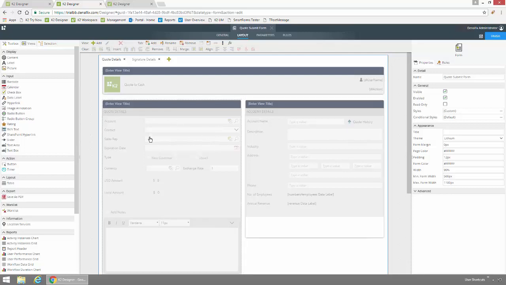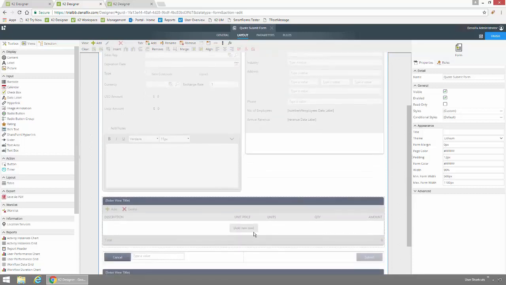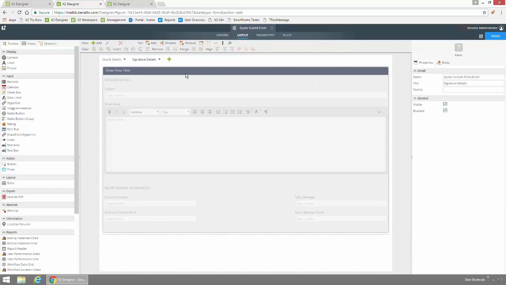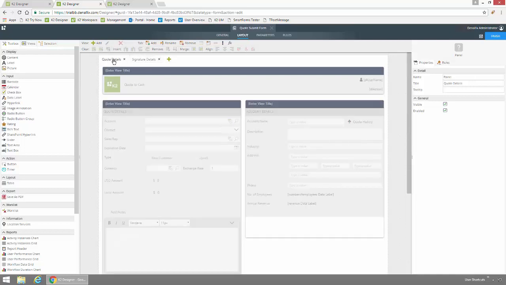So in this example, I've got a quote form where I have the quote details here. I've got the quote account details here that I can do a lookup on. I've got perhaps some line items to be able to do easy one-to-many type relationships for associated records as part of this. I can have additional tabs. So here I've got one to get some contact information, so I can route this around for digital signatures through DocuSign as another example.